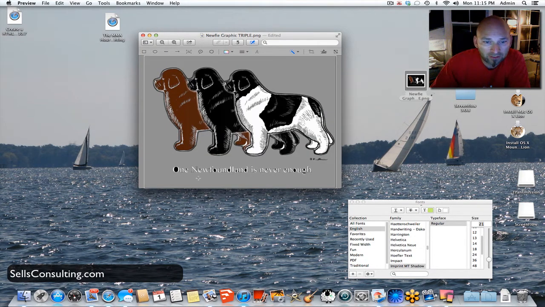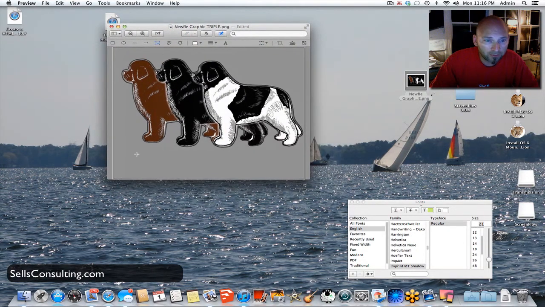Now we still have to deal with this text over here because that's part of an old layer. We're going to recreate that. To do that, we're going to come back up to that same tool, but this time instead of Instant Alpha, we're going to choose rectangular selection. I'm going to draw a rectangle around the text I want to get rid of and delete that. I'm also going to draw a rectangle around the trademark that we had, and I'm going to get rid of that as well.